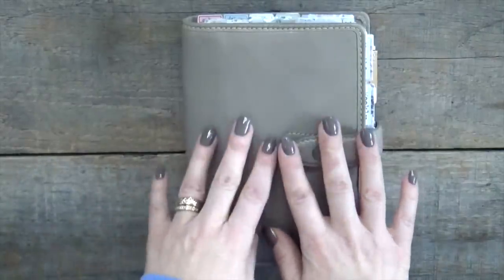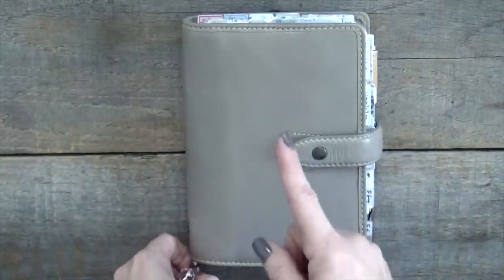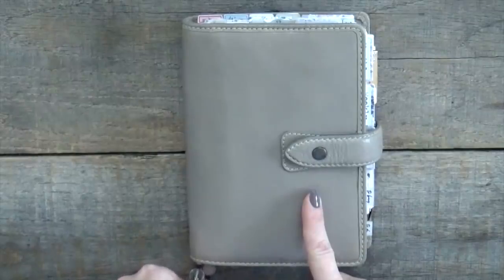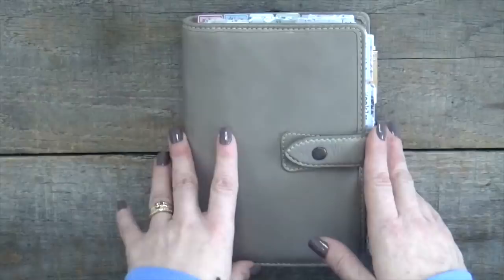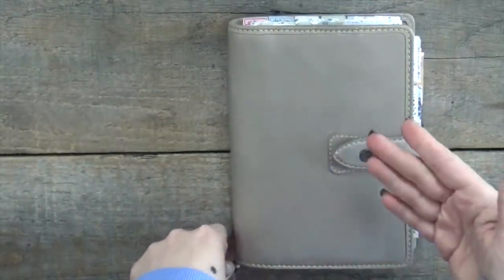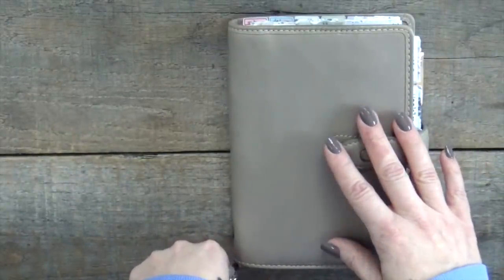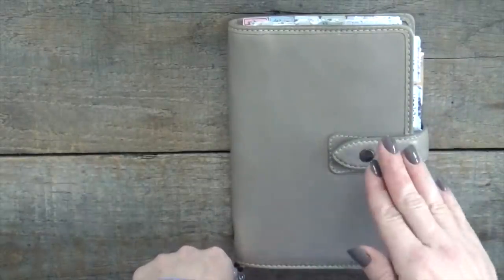So this is my current setup, will be my setup through April. I don't intend to go anywhere. Every time I say that, I change my planner, but I've been in here for a month and I have not been this content in a really long time. Part of the fun of it was just setting it up. I'll totally admit that. I have been wanting to try, this is a B6 Stalogy in here. I've had B6 TN inserts and I really do like that. I love the size. The concept of doing it in Stalogy has been in the back of my brain for quite a while, and I just never decided to just try it.